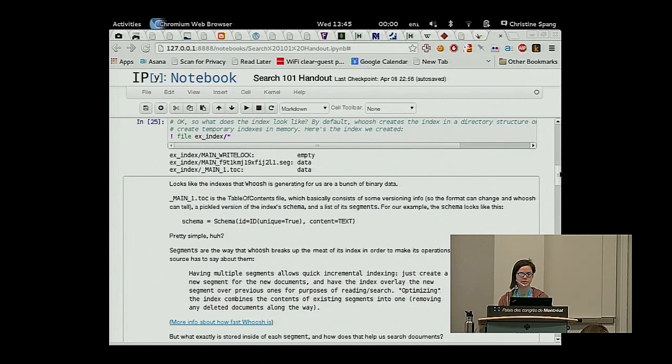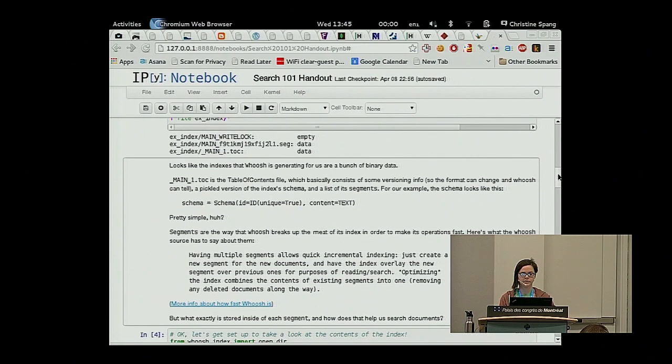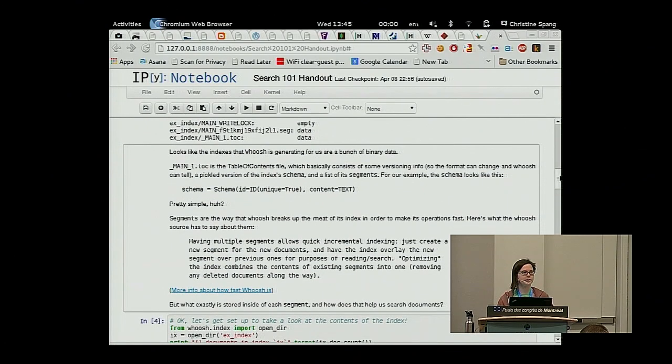It also contains basically a pickle of the schema that we defined before, so that Whoosh can tell what information is in the index. And it also has a list of what it calls segments. A segment is the actual index that we're creating.